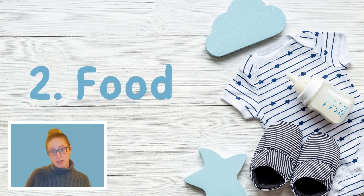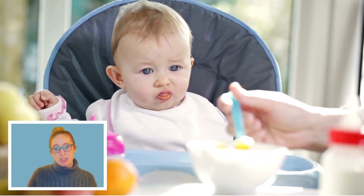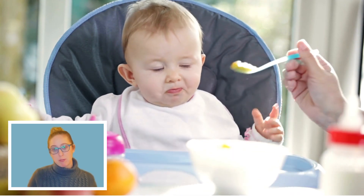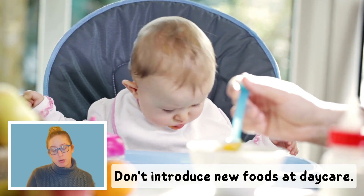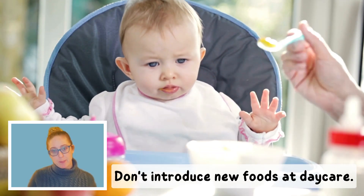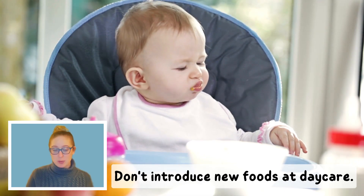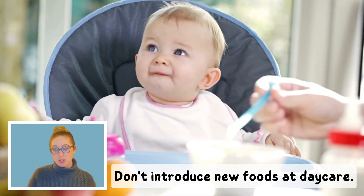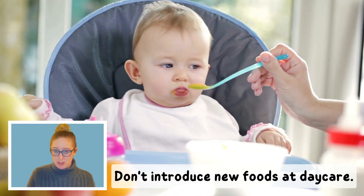Number two is food, if your baby has begun to eat solids. Super important tip: when your baby starts eating solids, make sure to send food to the program that he or she has already tried at home. You don't want to introduce new foods for the first time at the child care program. Can you imagine the dreaded phone call that your child is on the way to the hospital because they had an adverse reaction to a food they're trying for the first time and you're not with them?